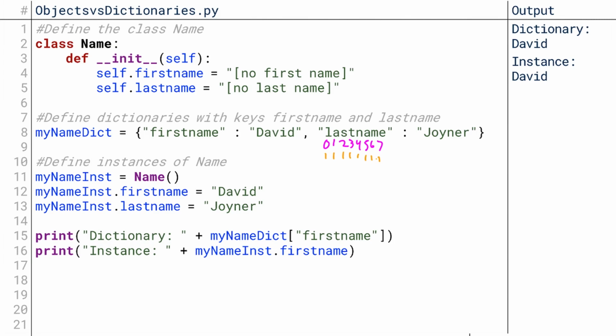But for dictionaries, we noted that we didn't have to use numeric indices. Instead, we could use keys like first name. That makes it easier to figure out what we're actually getting at. We have to remember what the index of 3 refers to, but it's a lot easier to remember that first name indicates the first name. And we noted that this is basically the same as variables. Keys and values are basically the same as variables and values. Now we've done objects and we're kind of coming back around full circle. We're preserving the benefit of dictionaries of actually having logical variable names, but we're allowing ourselves to organize things more intuitively, like making names that are comprised of multiple individual strings.